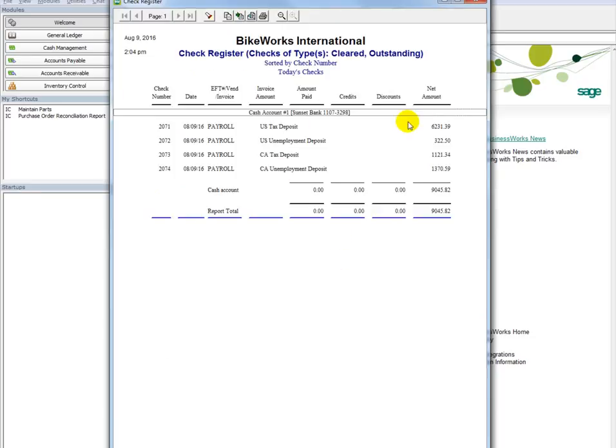And I look at today, the only thing I see are some payroll tax deposits that I paid, but you don't see my check number 4, which was my direct deposit check that was printed for my employee John Aikens.